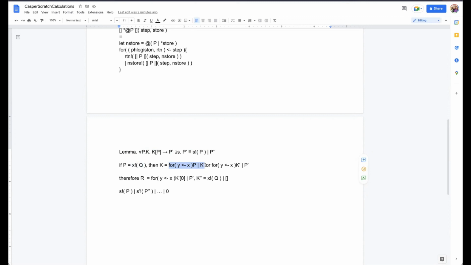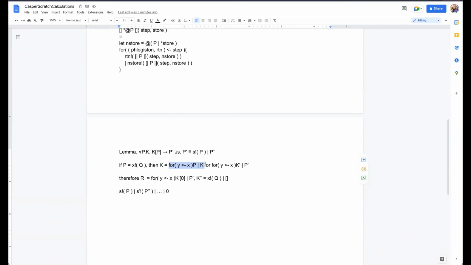No, this is not the whole R space. This is just the context in which P is running. We're just using the rho calculus, we're not doing Rholang, but it works for Rholang as well. It's just that the R space is just K, and you're perfectly free to treat it that way. But the main point is this thing is stored somewhere.